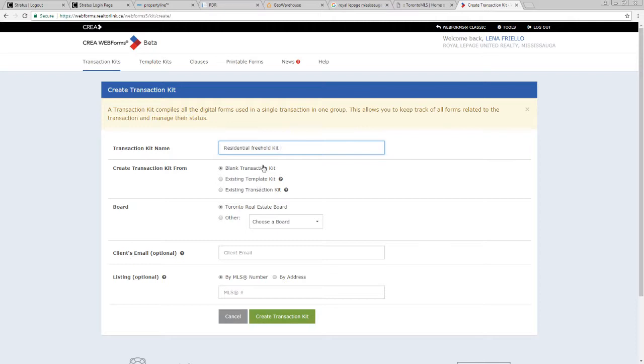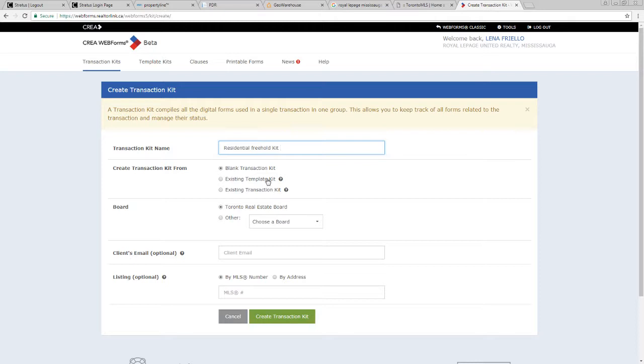Now, once you hit residential freehold kit, it gives you an option: create transaction kit from blank, or do you want to create it from existing template kit or a transaction kit.